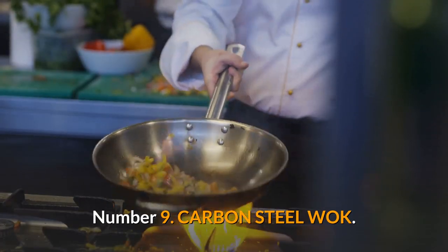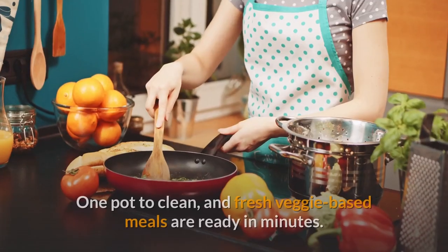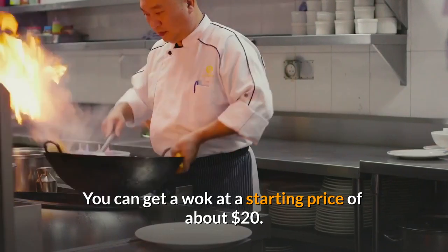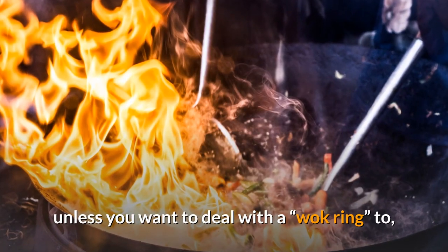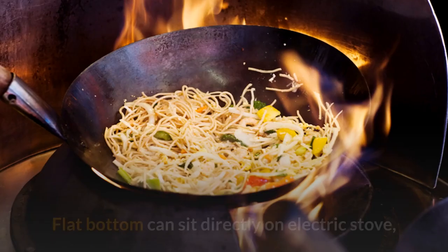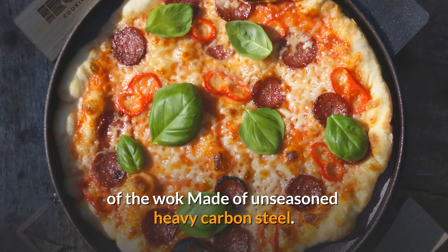Number 9: Carbon steel wok. You can save time in the kitchen and cook fabulous meals by using a carbon steel wok. One pot to clean, and fresh veggie-based meals are ready in minutes — you can't beat that. You can get a wok at a starting price of about $20. I'd suggest you look into a flat-bottomed version, unless you want to deal with a wok ring to hold a curved bottom version over your stove. Made with heavy 14-gauge carbon steel, a flat-bottom wok can sit directly on an electric stove or grill. Its wooden side-spool handle allows full command of the wok.